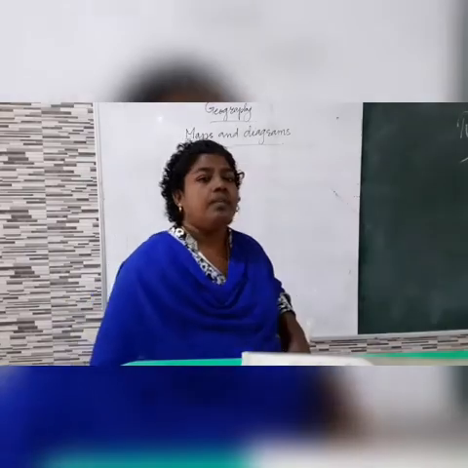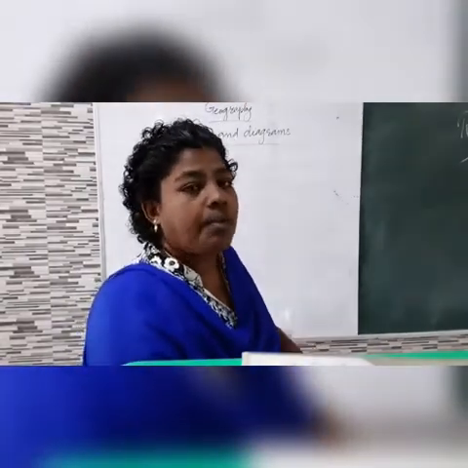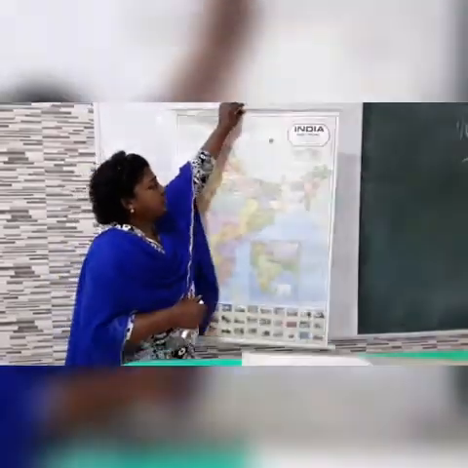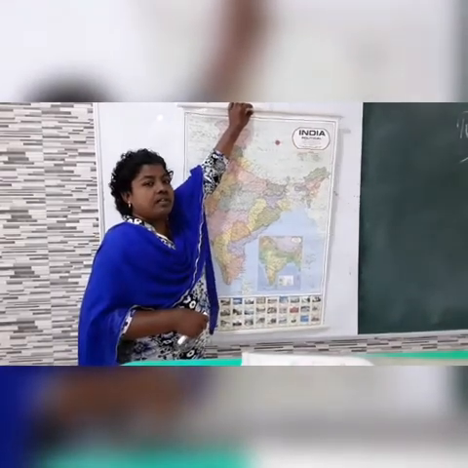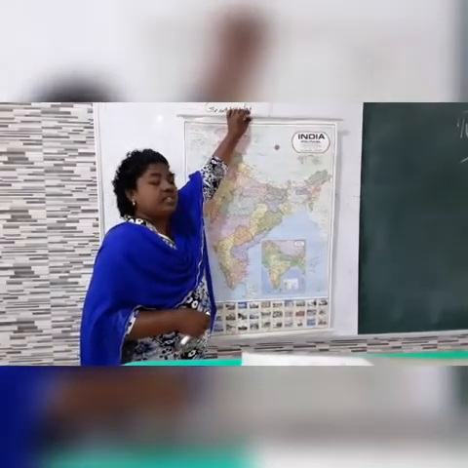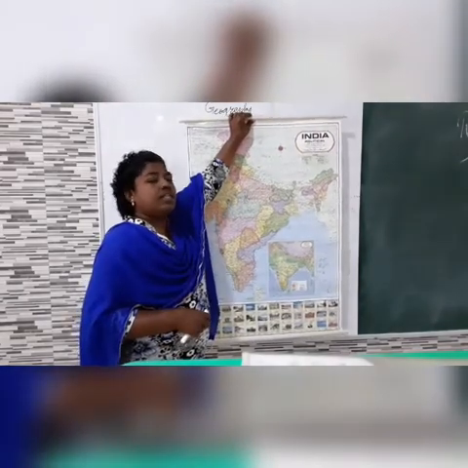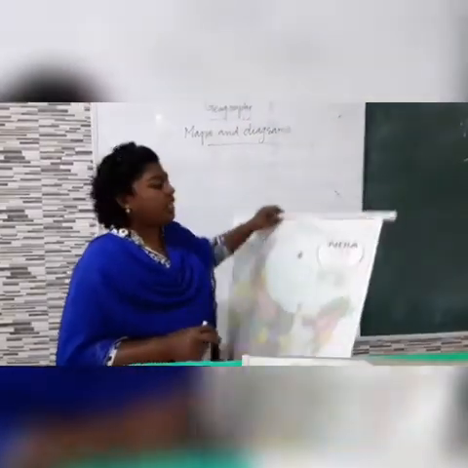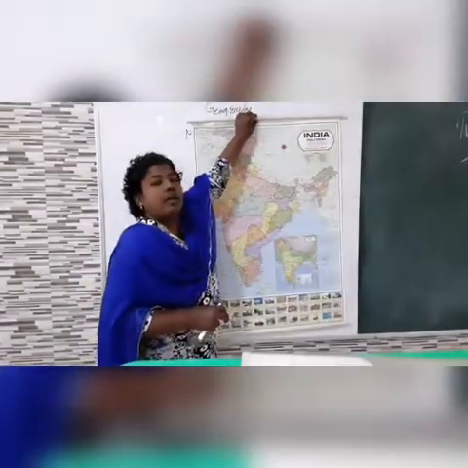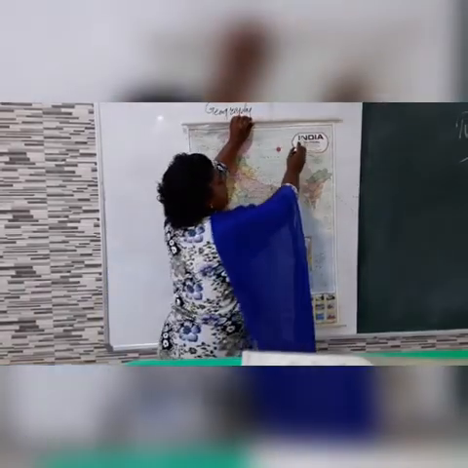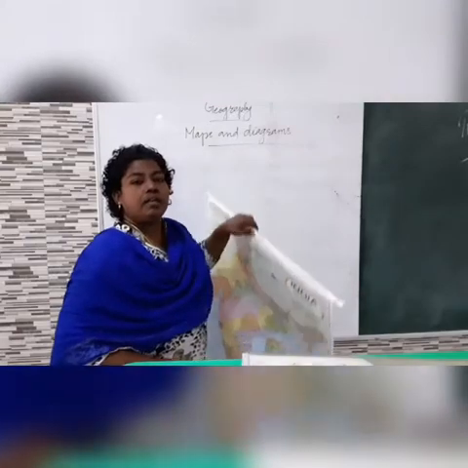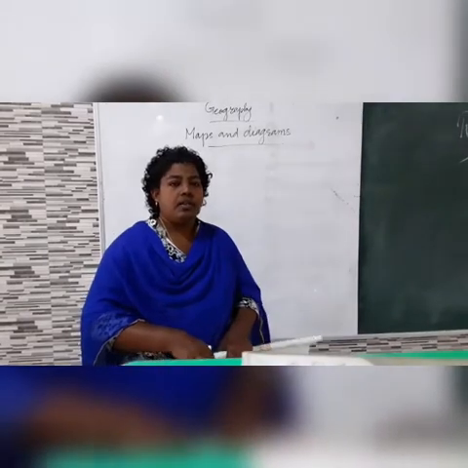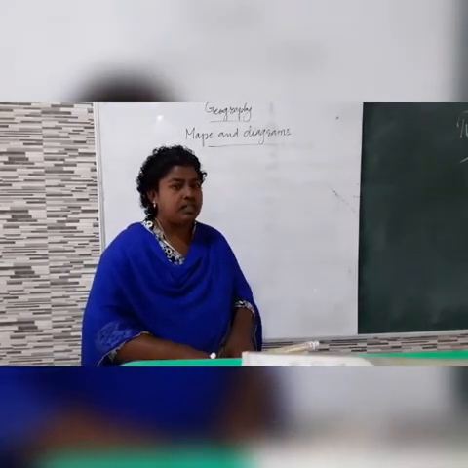You might have learned about maps in the previous classes. Can you say what are maps? You know what is this? It is a map, or it is a drawing of a whole earth or a part of it. Here we can see only part of the earth. Since it is an India map, we can see only the part of the earth, a country called India, where we live. Our subcontinent is drawn in this map.